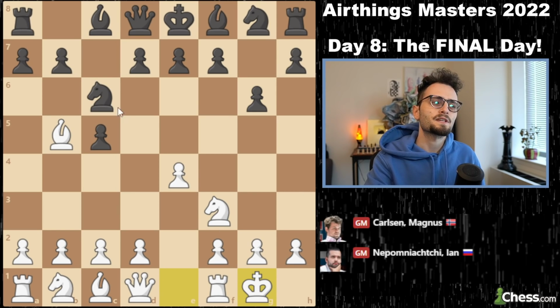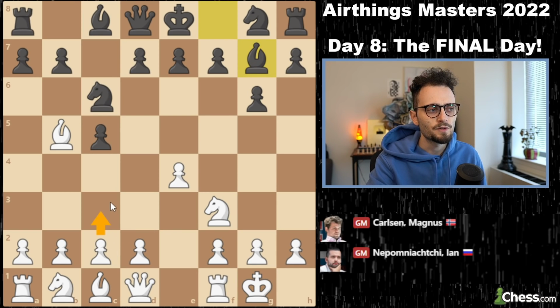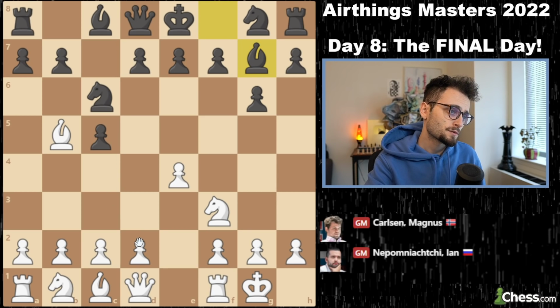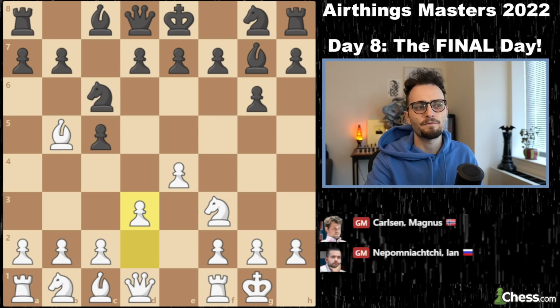And oftentimes, if you're not going to take on C6 right away, you will develop with C3 and D4 to the middle, or you're going to play something like Rook E1, bring the bishop back to F1, because you decided not to take, and then you'll figure out what you're doing in the center of the board. Or you'll just play D3 and take at a later moment. Nepo plays D3 first.